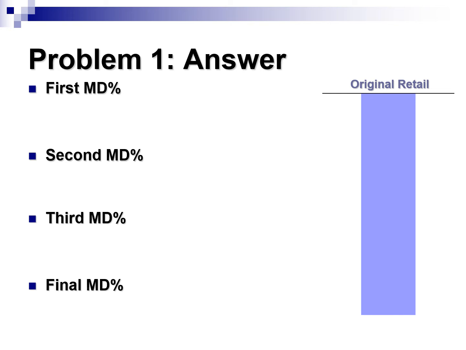Alright, so we have 4 different markdowns that we need to calculate: first markdown percent, second markdown percent, third markdown percent, and fourth or final markdown percent. For each of these calculations, we're supposed to use $38, the original retail price, as the previous retail. Markdown percent is previous retail minus lower retail over previous retail, right? Or markdown percent equals dollar markdown over previous retail. The dollar markdown is the difference between the previous retail and lower retail.